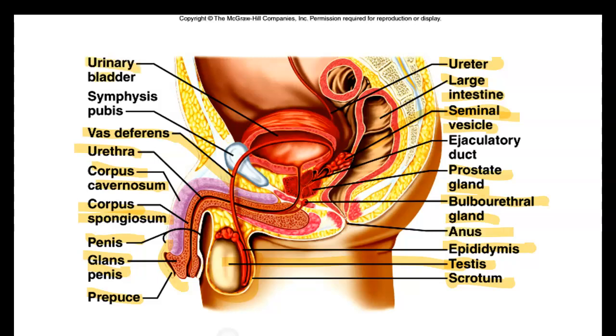You see that urinary bladder up top. So that ureter, remember, is taking the urine from the kidneys to the bladder, and then it exits out through the urethra. And then, of course, the pubic symphysis, and that's simply back from your skeletal system. That's going to be a bone, remember, that you find in the coxal area or the pelvic girdle.